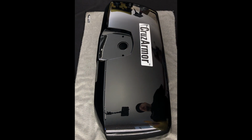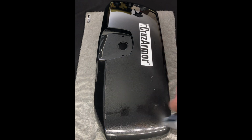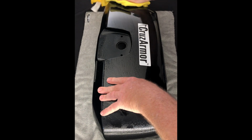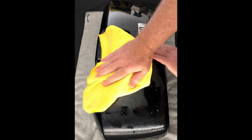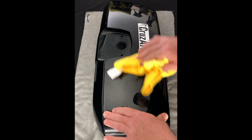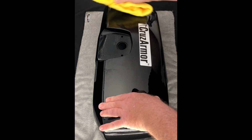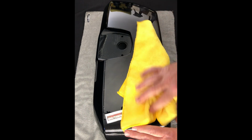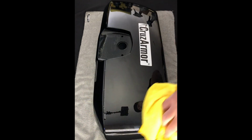You want to make sure and clean the lid real well. This one's pretty cleaned up, but we're going to go ahead and squirt it down again with our soap slip solution just to make sure there's no dust. You want a clean area, as dust-free as possible. Hairs, you don't want dogs running around getting little hairs in there. But go ahead and clean it up.